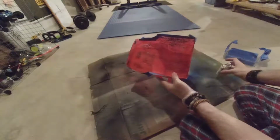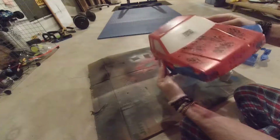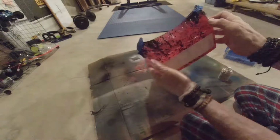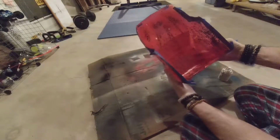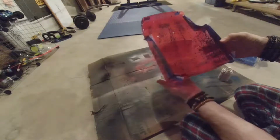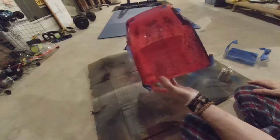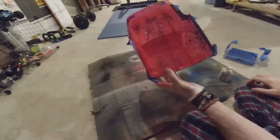And really, that's it. Like I said, nice and light. We're not going to go real heavy on the first coat. We're not going to worry about light spots, or the little crevices here maybe. I don't know how well you can see that. It didn't really cover well, but you just want to get a nice base coat on so the rest of your coats are going to stick well. So we're going to set this aside and let it dry, and then take it outside and do the same thing probably about 3 or 4 more times, especially with these metallics, just to get a nice cover. And then I'll meet you back here when we're ready to base coat.